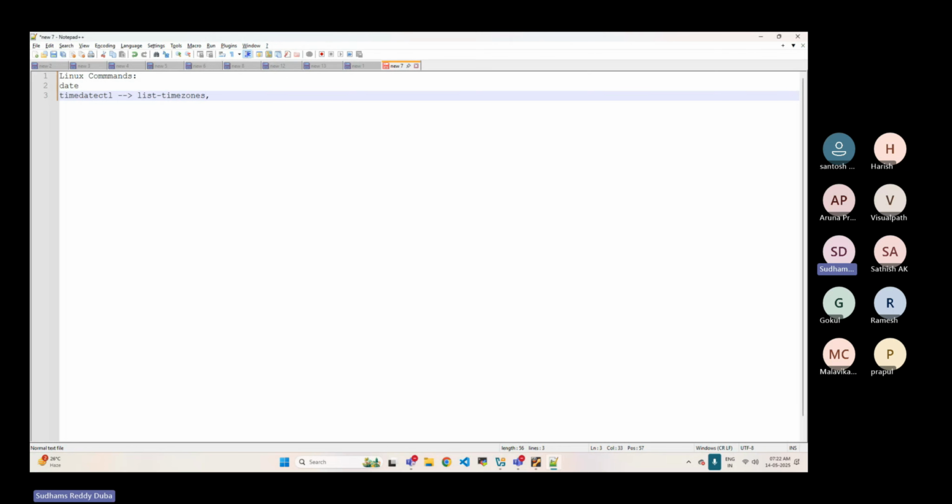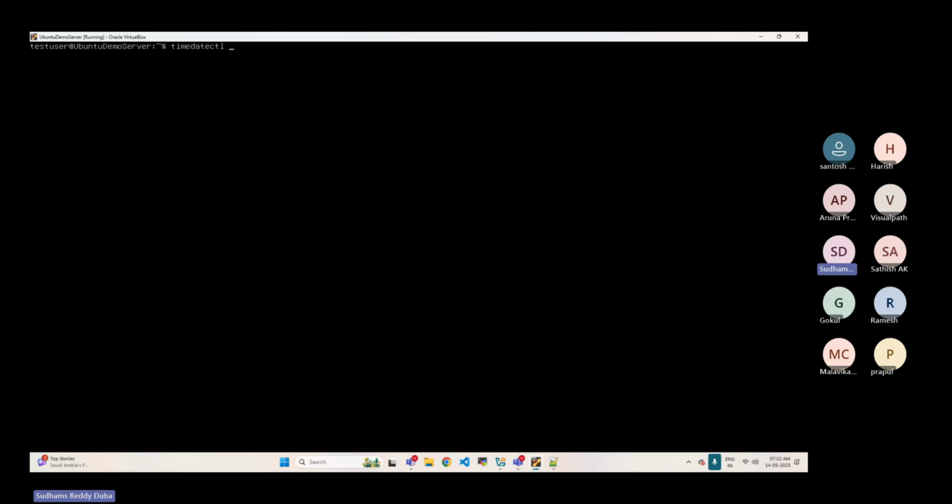Now I'm showing you the option called set-timezone, the second option, to change the timestamp. Now set-timezone, and then Asia, and then enter.